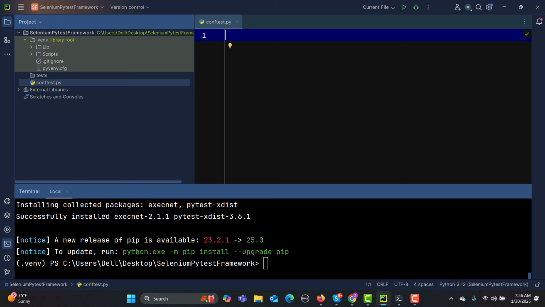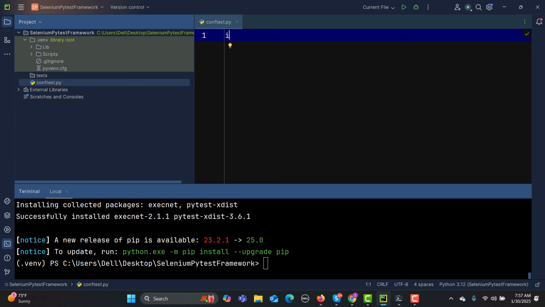Now we need to start writing our test, but before that we will first write the conftest.py, because in this particular file we will be setting up the browser and tearing down the browser.